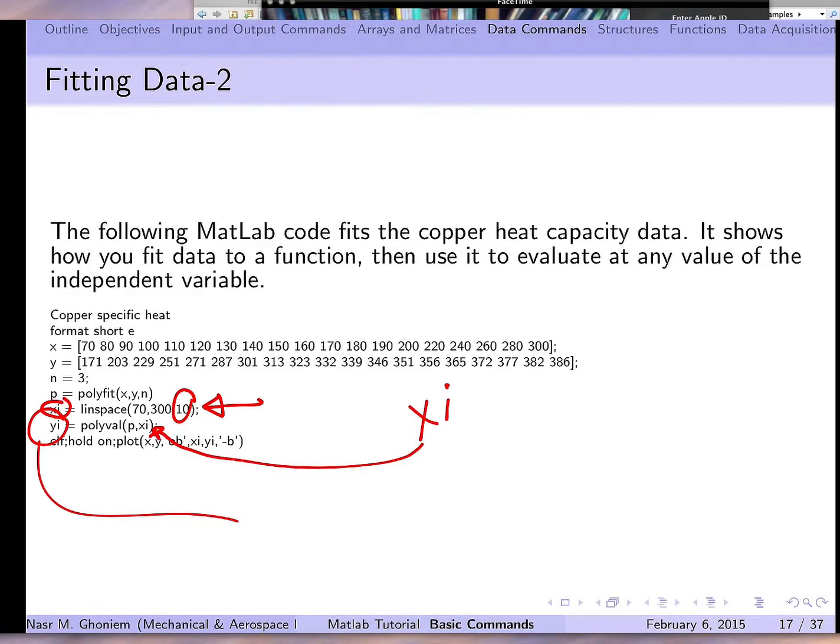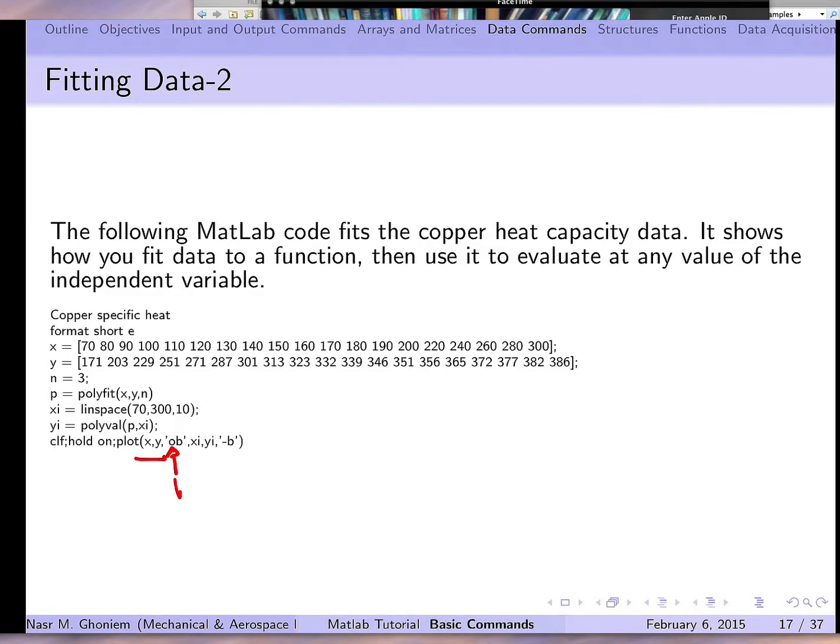And once we have the yi, then we could plot x and y with an open circle. This is an open circle. B is blue. So that's the characteristics here.